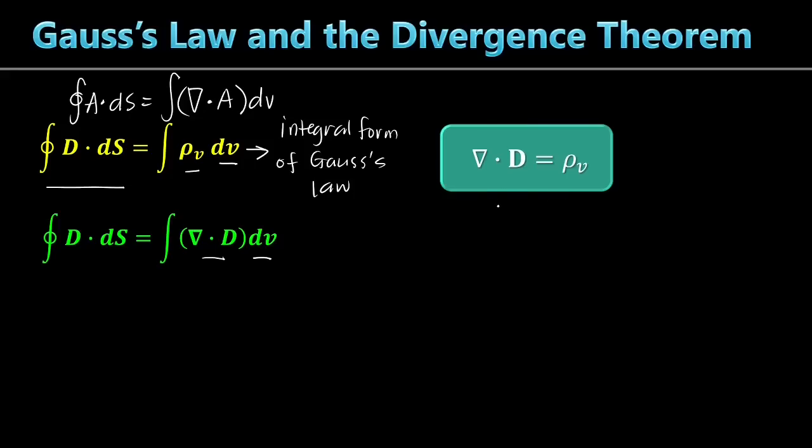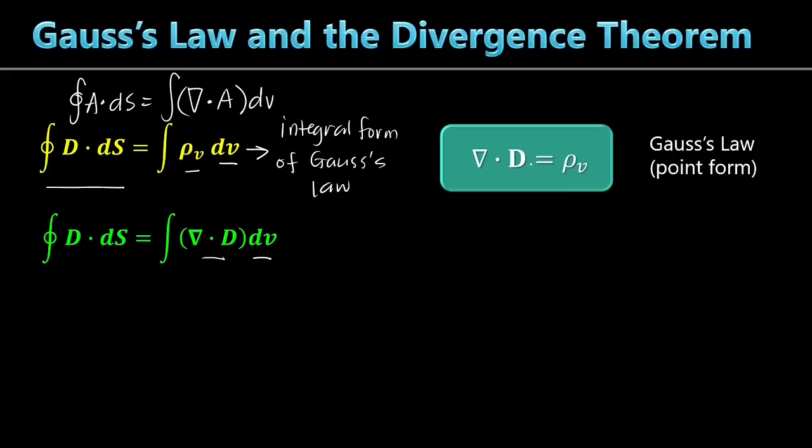Ito ang tinatawag na point form or differential form ng Gauss's law. So that means that these two, itong equation na ito at ito, iisa ang ibig sabihin, no? Ito naka-integral form lamang at ito naka-differential form. At yung differential form tinatawag din na point form kasi pwede mo siyang i-evaluate at a point. Unlike this, kasi yung integral form, may limits yan. Kaya hindi mo siya ma-evaluate sa isang point. No? That is why in some cases, mas useful ang point form.